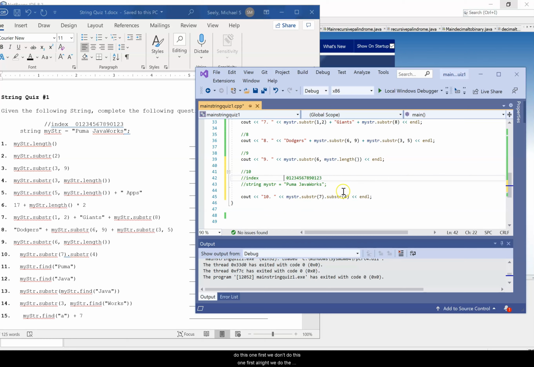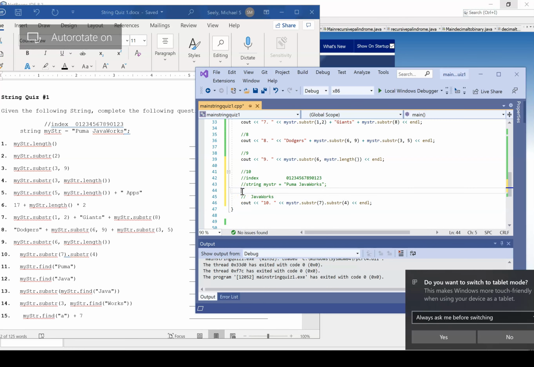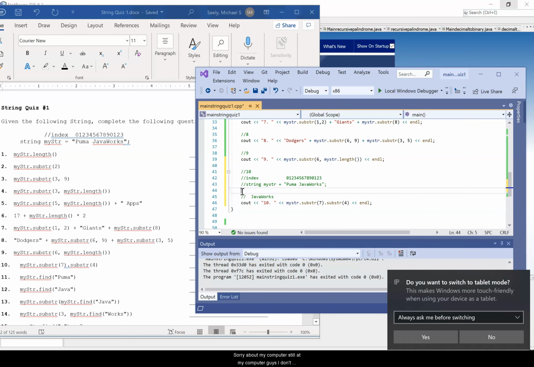Alright, so what we do is we do this one first. We don't do this one first, alright? We do the 4 first. So it would strip out from 4 on. So it would strip out this. Okay, so now we're working with that. Sorry about my computer, guys.